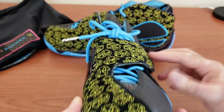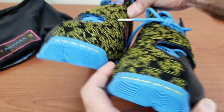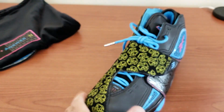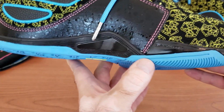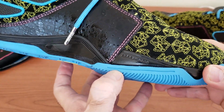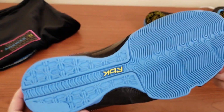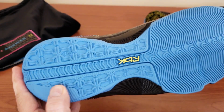And you will notice one thing, this is the left shoe. We have stitching on the toe lip. We have stitching here, but then we have more stitching here on the medial side, but no stitching on this one. So I guess they were kind of experimenting with different versions. I think the original retail version came out with the stitching here, reinforced in a way, and this one does not have it. But again, look at the outsole, very, very grippy, very soft. I'm sure these were very nice on the court.